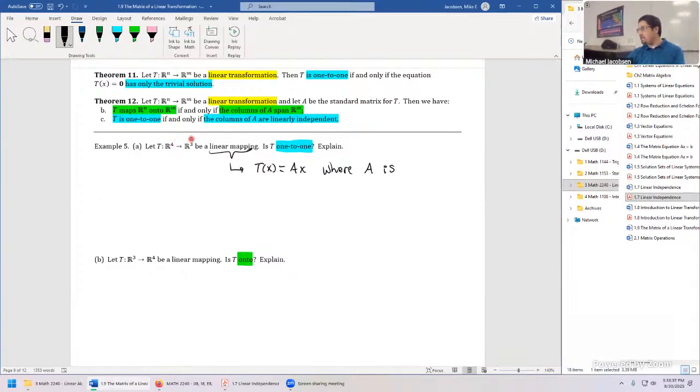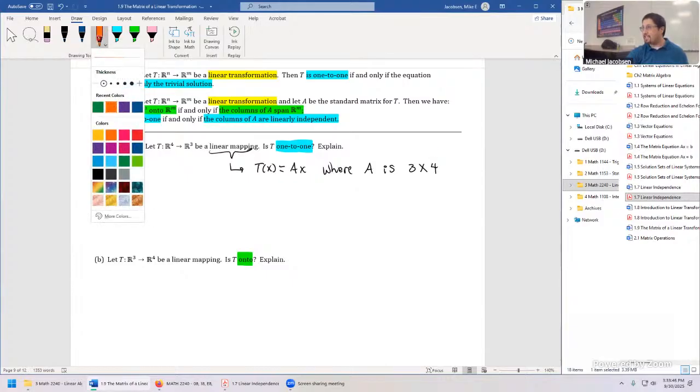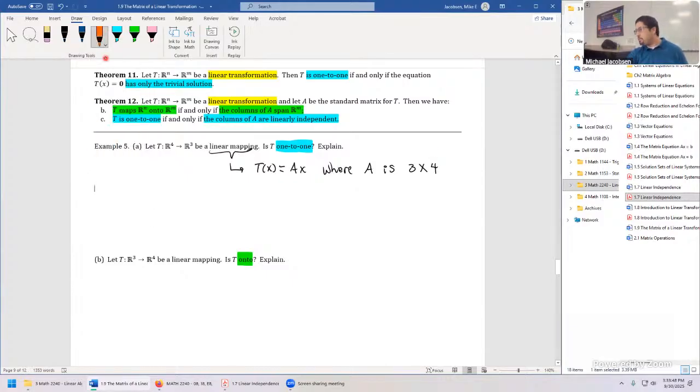The size of the matrix A is 3 rows by 4 columns. So it has to be 3 by 4. And just a quick review on why that's the case. If you put 3 by 4 here, you can make matrix multiplication work if and only if x is of size 4 by 1. And it has to be of size 4 with 4 entries because that's the domain. x comes from R4. So you can always reverse engineer if you forget the trick to get the 3 by 4. So now A essentially looks like this.